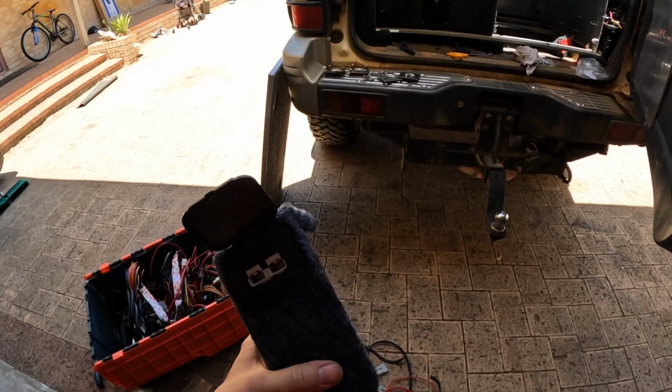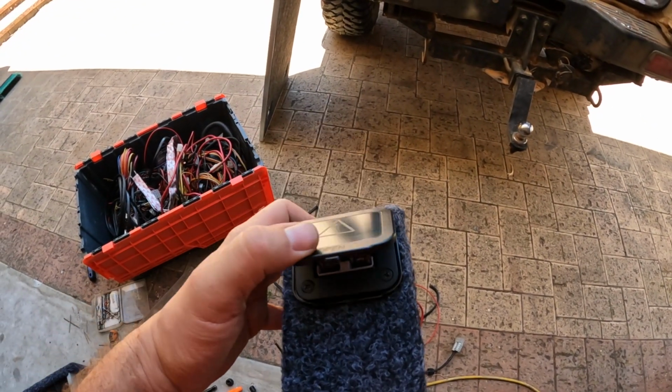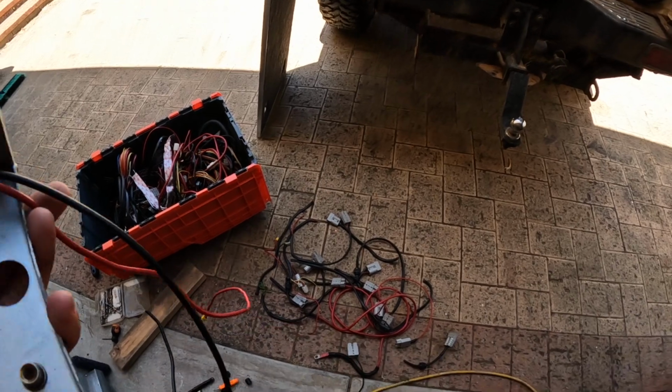Alright, so the plug's fitted. I forgot it came with this cool little cover. Keep it all neat out of the way. So just going to wire it in now.